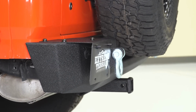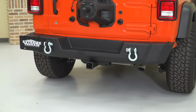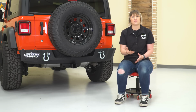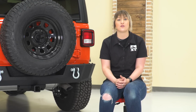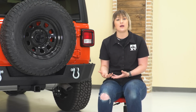Now on the other hand, more expensive choices are usually just going to come with some more features. Some may come with some additional lighting, maybe some LED lighting integrated into the bumper. They may come with those pre-drilled holes for those JL owners who have those backup sensors in their stock rear bumper that want to transfer them over, and then even just designs that have some higher quality materials.